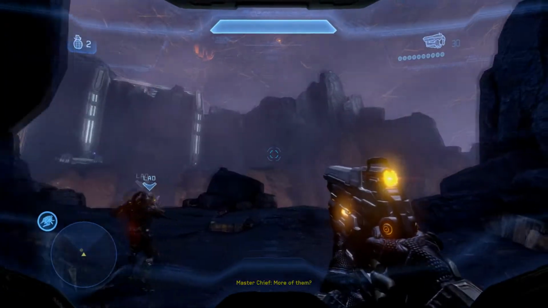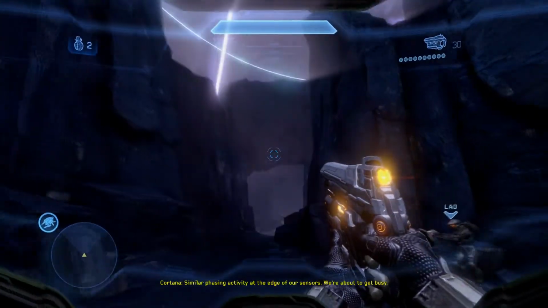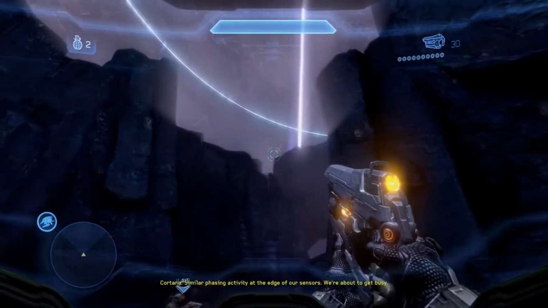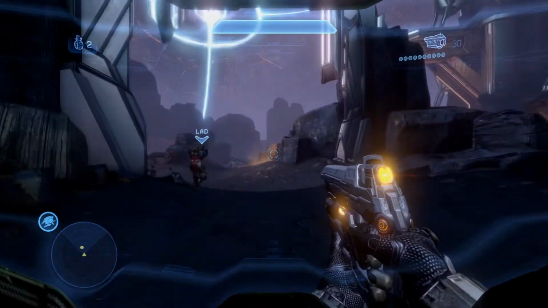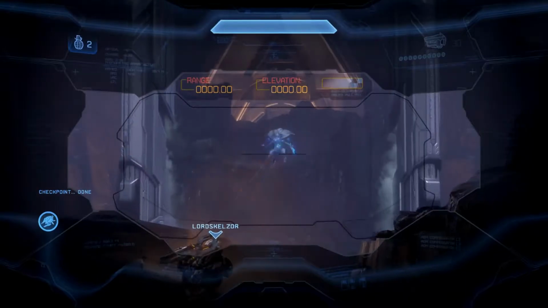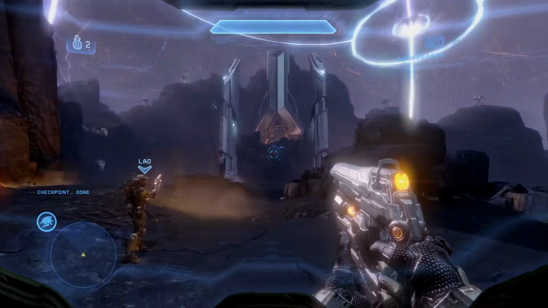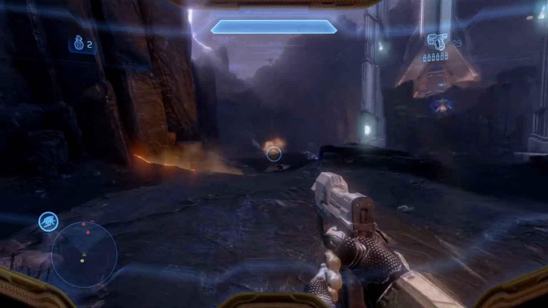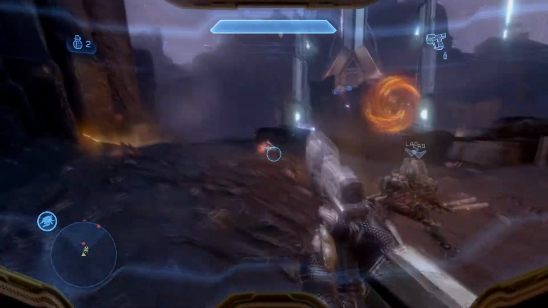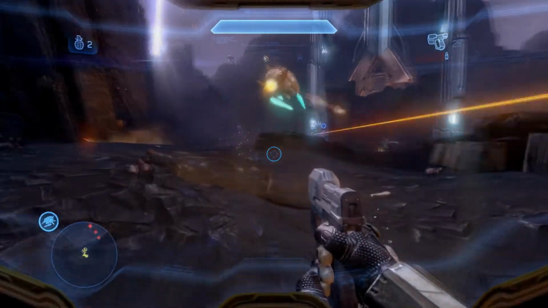How far do these charged up shots go? Not very. They're like a little shotgun. Yeah, that's what I'm getting from it. These reload animations are something else. That one has a shield and apparently a turret or a drone or something?